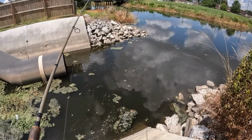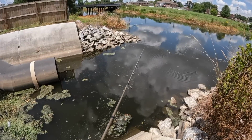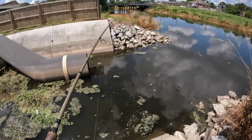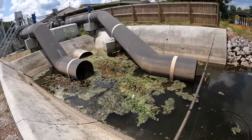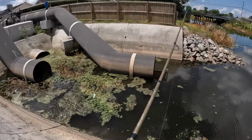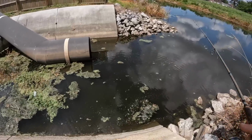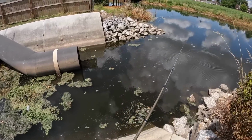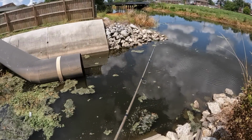The wind is starting to pick up a little bit, but I'm not switching to the drop shot because this spot is really snaggy. Oh yeah, there are some fish hanging out. There's a lot of fish over there where I just was, where I spent way too much time this morning, but they're not feeding. They won't bite. They'll just come look at the bait and turn around. But out here, they're feeding.